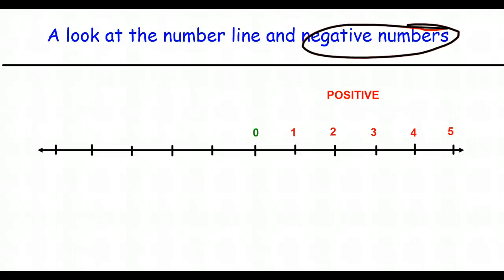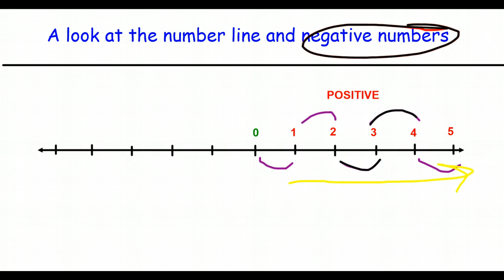And if we count from the left to the right on the positive side of the number line, we go from 0 to 1, 2, 3, 4, 5, etc. That we're familiar with. Now on the negative side, the numbers still increase from left to right, but where we're used to seeing 1, 2, 3, 4, 5 increase from left to right, we start counting down from 0. So the first number we get to on the negative side is going to be negative 1, negative 2, negative 3, negative 4, negative 5, etc.